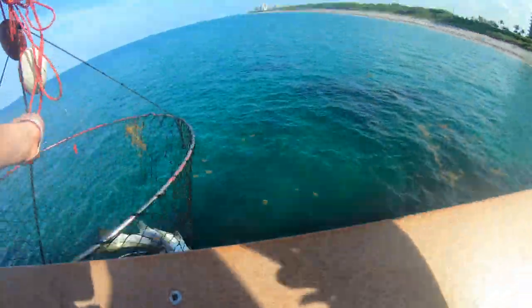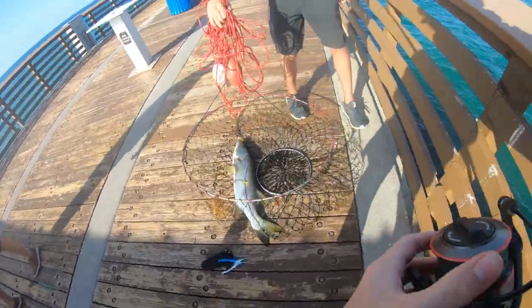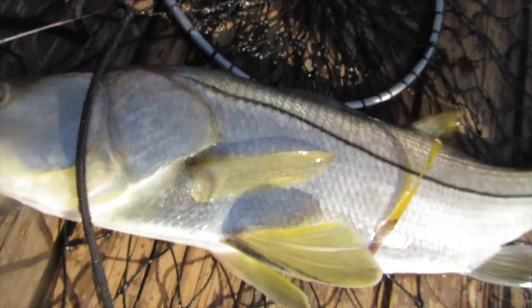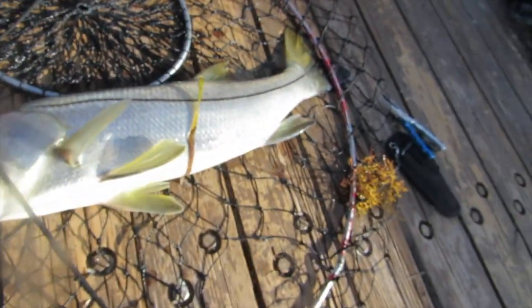Need some help. Oh my god, guys. Let's go. What's your name? Snook Finesser. Guys, this is actually, I think, the biggest fish we've ever caught, which is pretty cool.